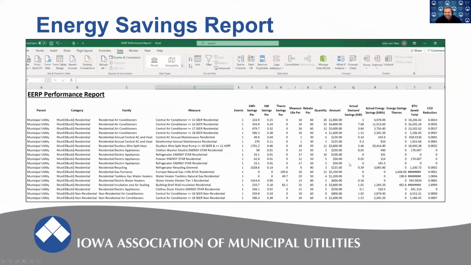That's awesome. And then another real huge benefit of MunEEBucks is that when it comes to do that compliance reporting, and ask your city clerks how they feel about compliance reporting, being a participant in MunEEBucks makes the EIA 861 and the WAPA MIR, if you do that one, much easier. Much easier, because all of the savings information is right here. We've been tracking it and recording it all year long, and it's extremely accurate because it's backed up by the TRM.